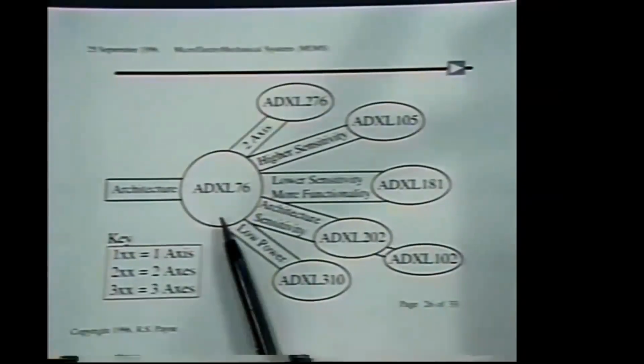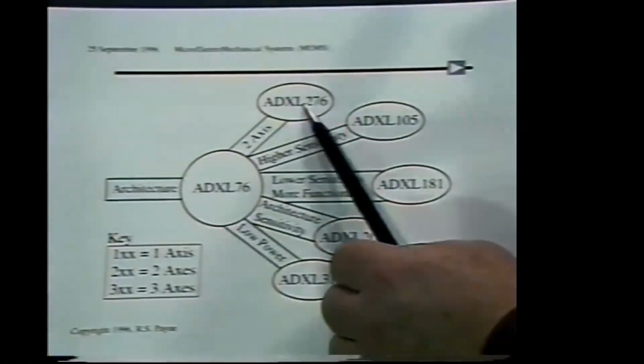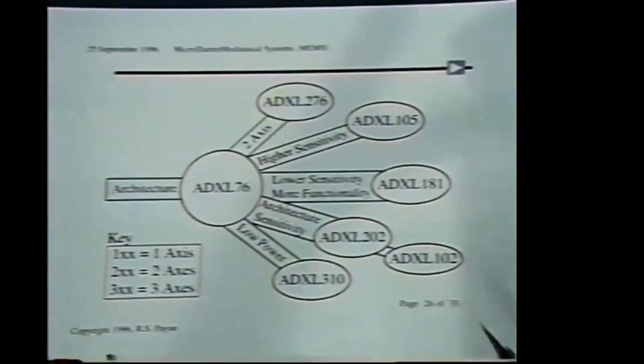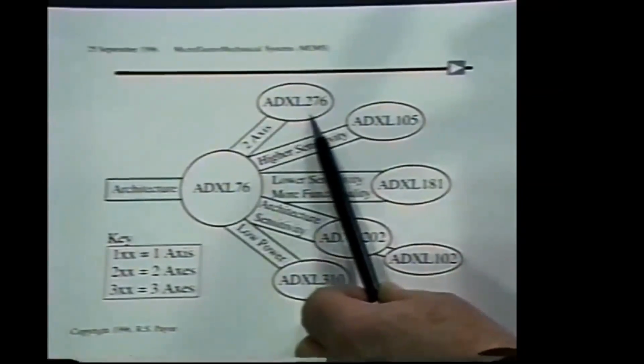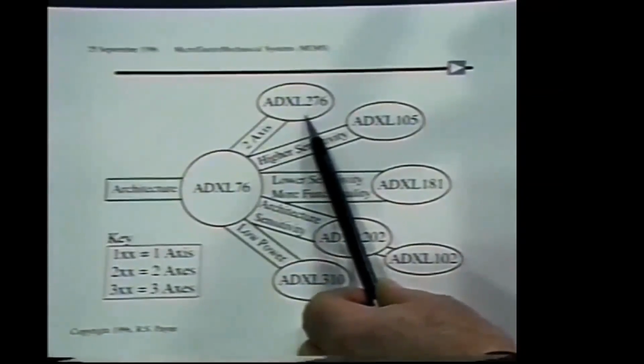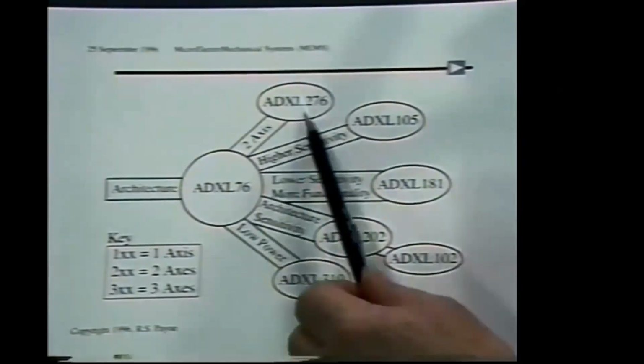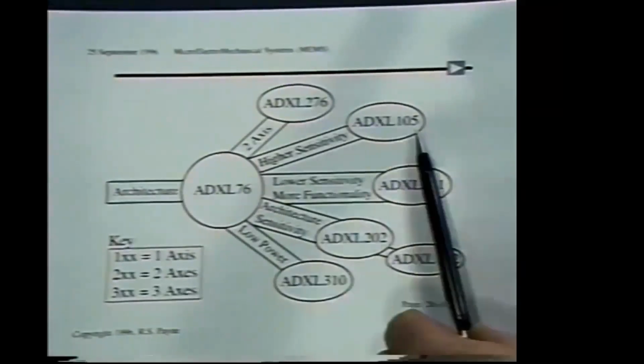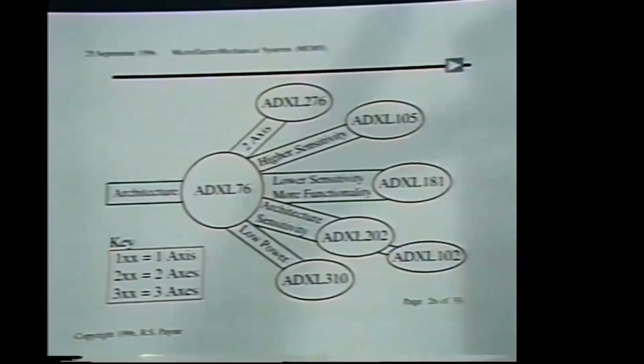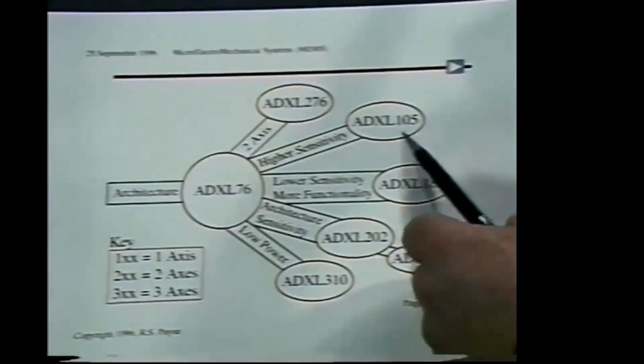It also happens to be a precursor of a CMOS architecture, which we will be using on the next generation process. This new architecture, and the surface micromachining technology capabilities, has spawned a whole new family of devices, shown on the next slide. It seems clear that since the sensor is on the surface, you can easily do a 2-axis device, and the 276 is a version of the 76, which actually has 2 sensors on the same die. It ends up being smaller than the original XL50 and offering a 2-axis for crash resolution, the direction of the crash. The 105 is actually something that has another factor of 3 of more sensitivity, range, and better specifications.